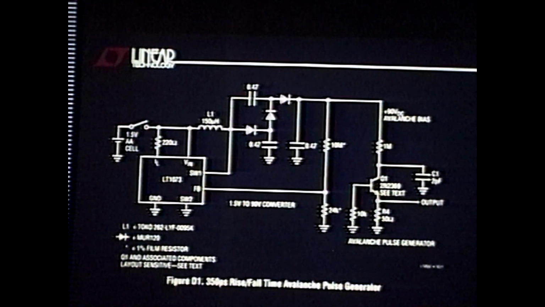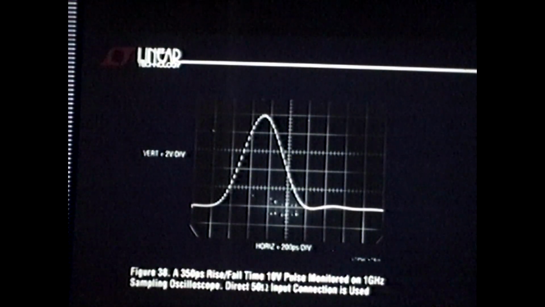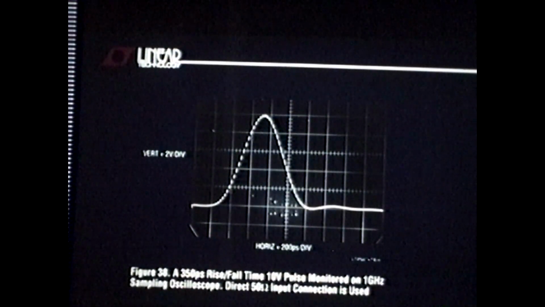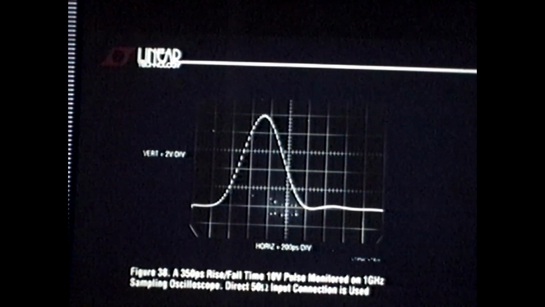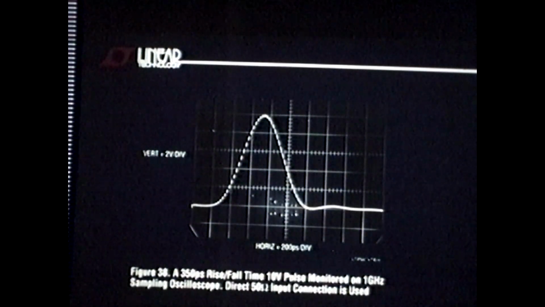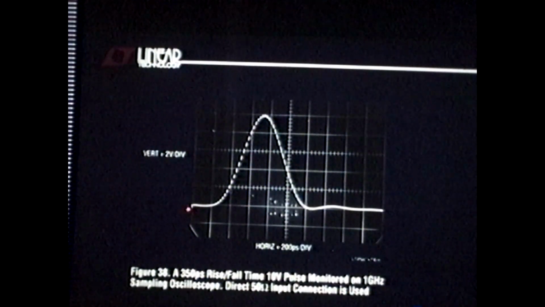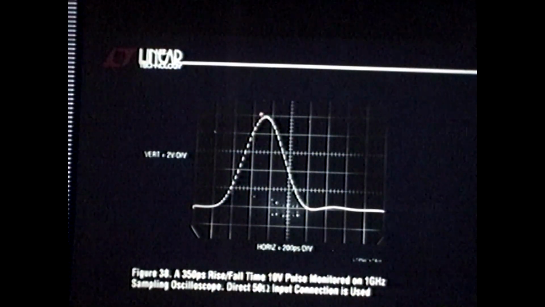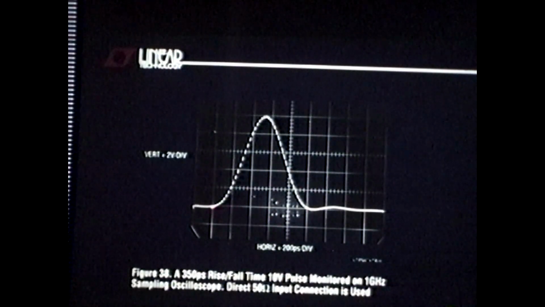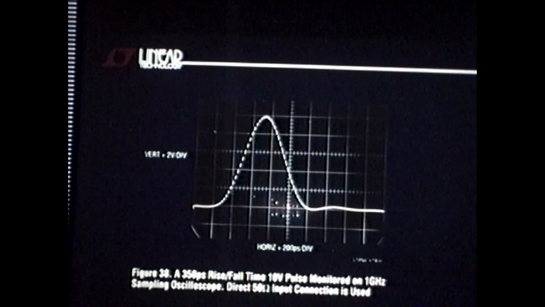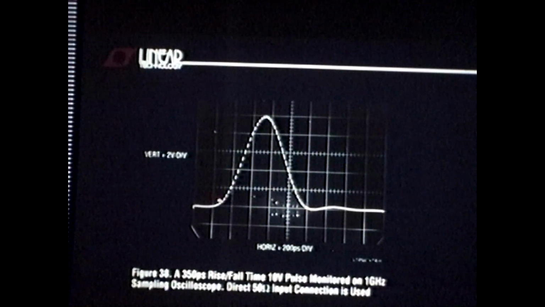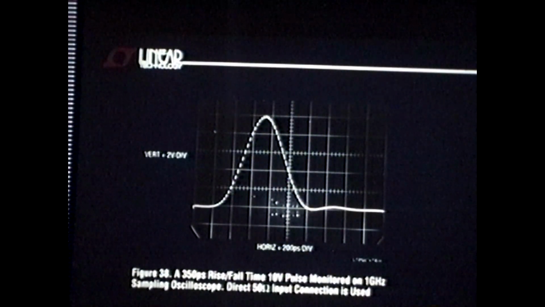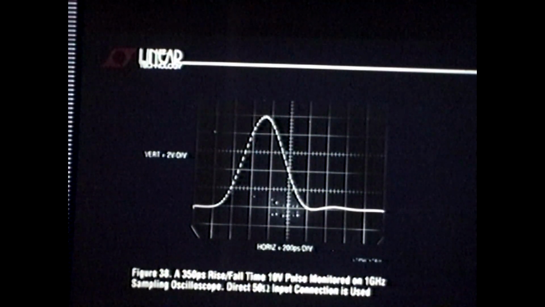And what do you get out of this thing? It happens. Avalanche mode is fast. Bang! What you get out of this thing, 2 pF dumping through essentially a dead short in the transistor into 50 ohms, measured on a sampling scope with a gigahertz of bandwidth, gives you a 10-volt high pulse with about a nanosecond of base and 350 picoseconds rise. It's just a wonderful, cheap, fast edge.